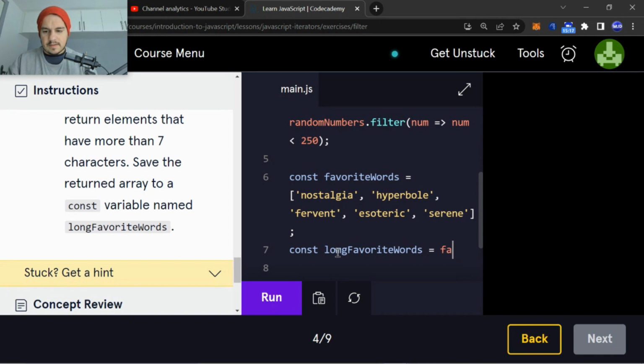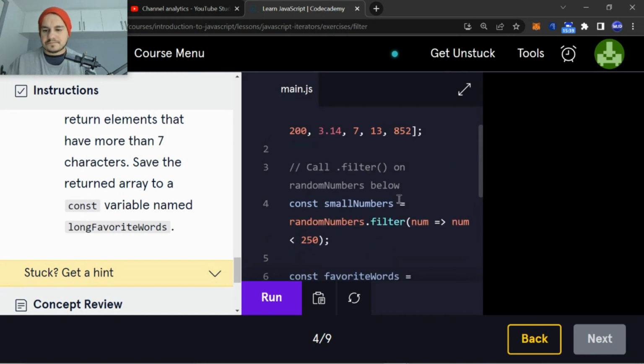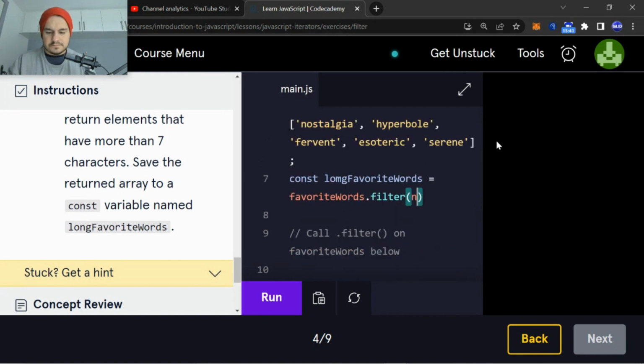That is favoriteWords, elements that have more than 7 characters.